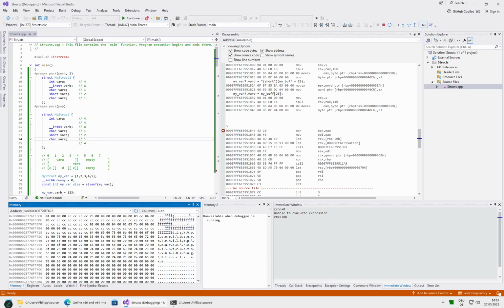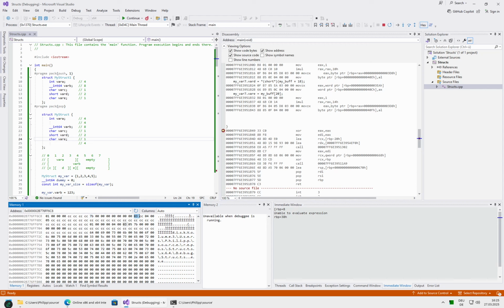So we have first our 1, then we have, well, unused. Unused is when you have a debug build initialized with Cs. This could be disabled, or in the release build it will always be disabled. Okay, then we have 8 of the other ones.